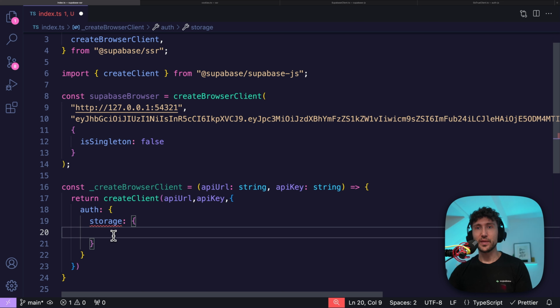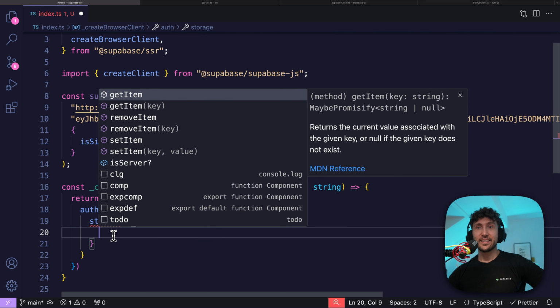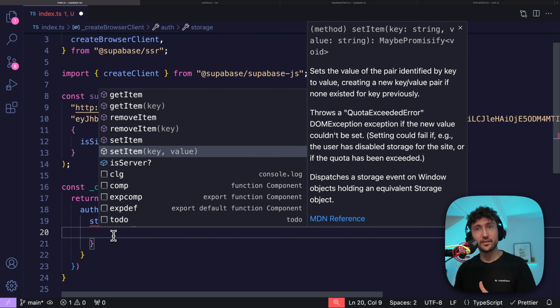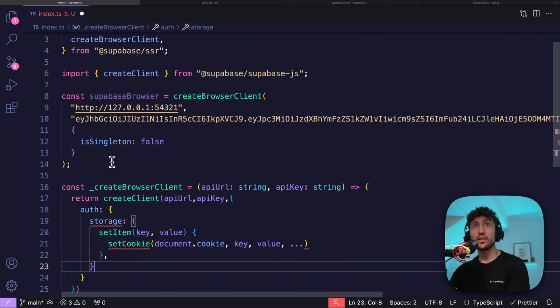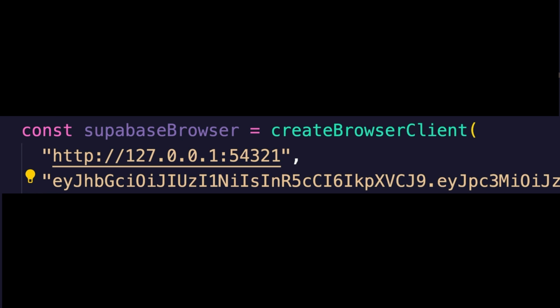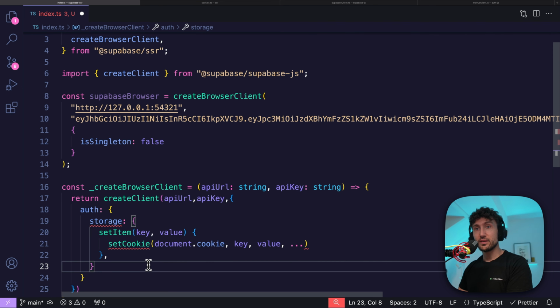So auth storage in the base client doesn't have anything to do with file storage. It's only the place where authentication data will be saved. And then what Create Browser Client will do is define these setters and getters. So for example, when the user authenticates, the setItem will be called, and the Create Browser Client will then have defined something like this: set the cookie on document.cookie, so in the browser, and this is my key, this is my value, and so on and so forth. So this is why you only have to give the browser client two values, because it does the job to pass the auth.storage options in the browser for you.